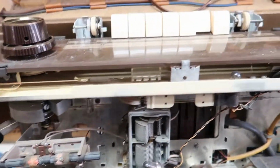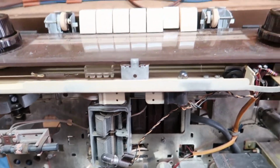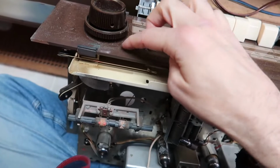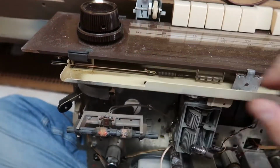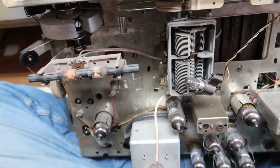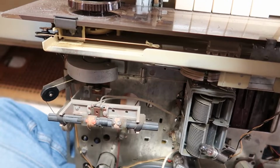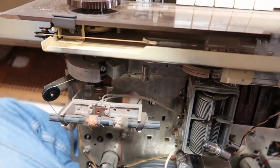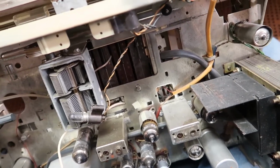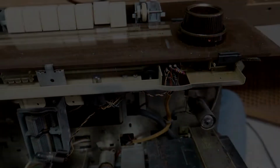You pull the entire thing out. This takes like, you know, an hour to change a light bulb. It's unbelievable. Anyway, let's try to get this thing cleaned up. We've got a lot of cleaning to do on this front cover here. And lots of switches to clean, lots of pots to try to fix, some pieces to oil to make sure that they're turning okay, and maybe even some capacitors to redo. And I want to see what that little norm aux switch does. So let's take a look at all that.